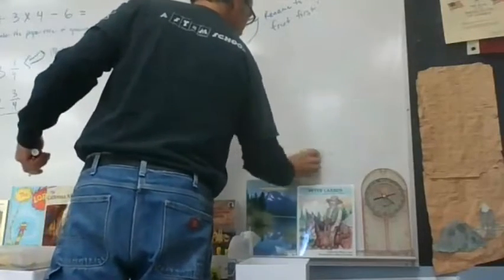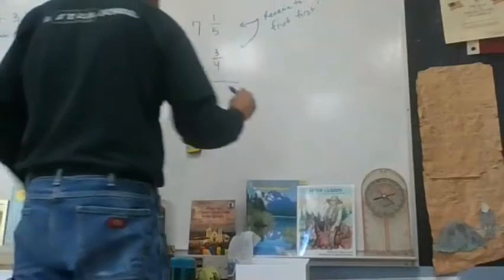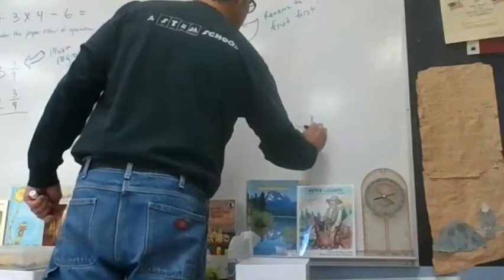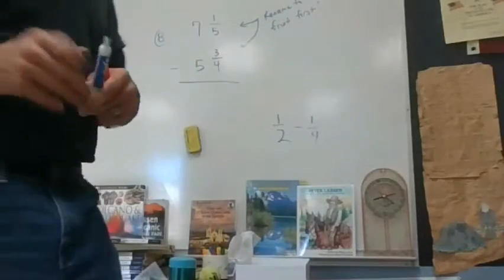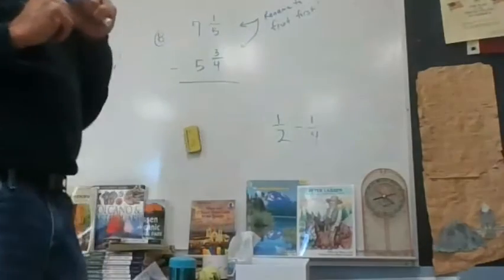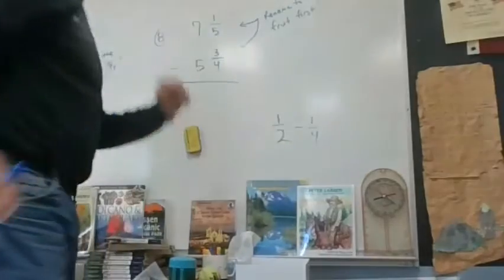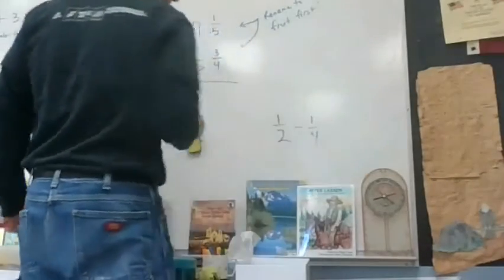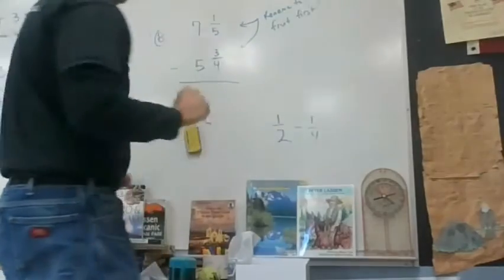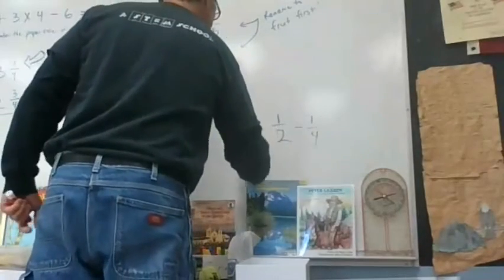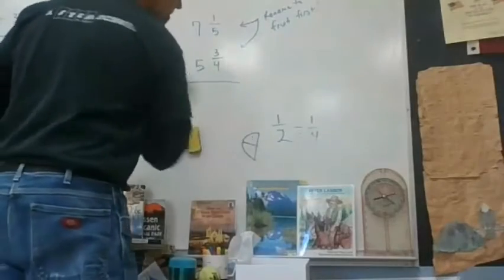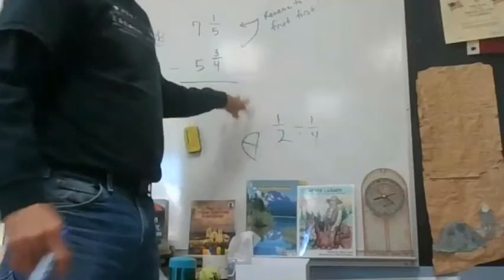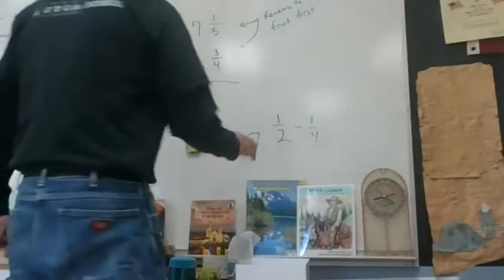Now, one last thing. Division. Good news for you. We never divide with fractions. Let me say it. We never divide with fractions. We can turn this into a multiply problem. Now the question is, how many fourths are in a half? 2. That's what division of fractions is. It's asking you how many of that fraction is in this thing, whatever that thing is first. So the answer is 2.